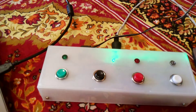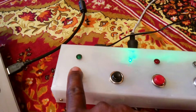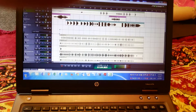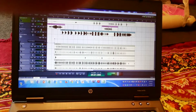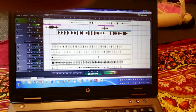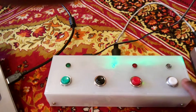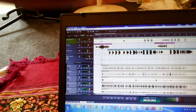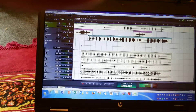For example, pressing the play button sends a play signal to the DAW and it starts playing — you can see it's started playing already. If I'm holding a guitar or a mic, I can use this like a foot pedal to control playback. To stop, I just press the stop button and it stops. To rewind, I press the rewind button and it rewinds — there you go, it's rewound. Then I can play again and stop.